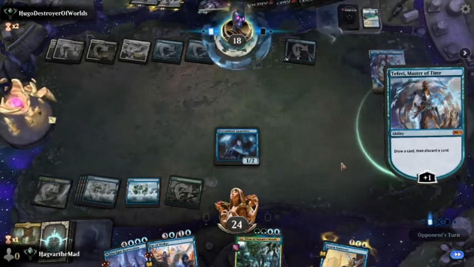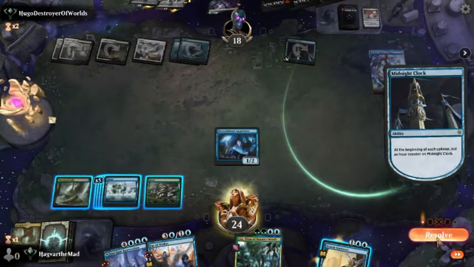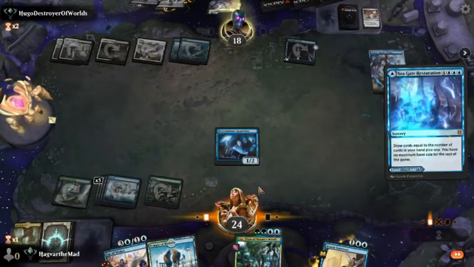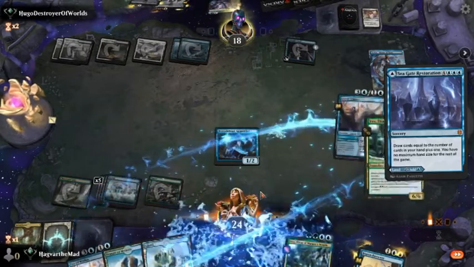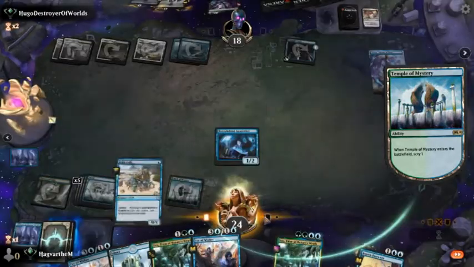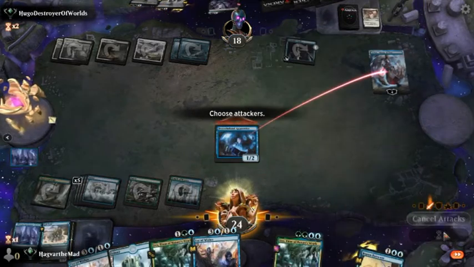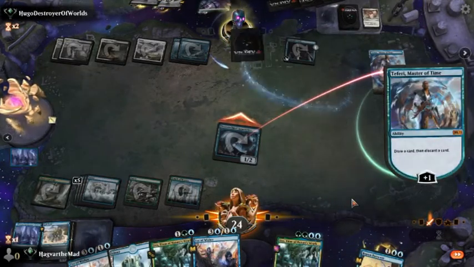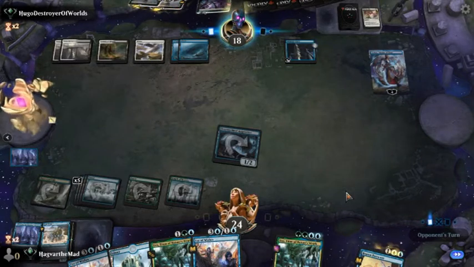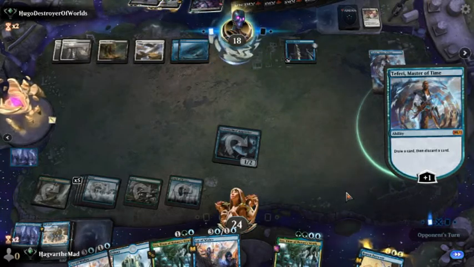So he's playing my own Teferi against me. Let's draw. Let's scry. Take that, and hit the Teferi. Why not? We're not going to deal with enough face damage. Slow down. We're going to make sure he doesn't get that. We don't want to give him many extra turns, for sure.